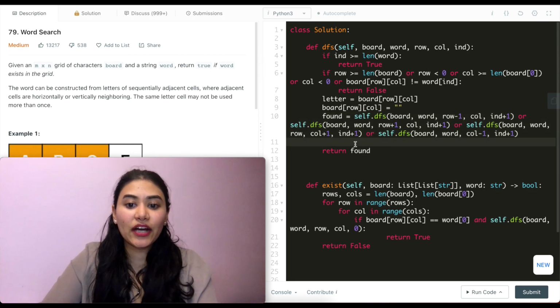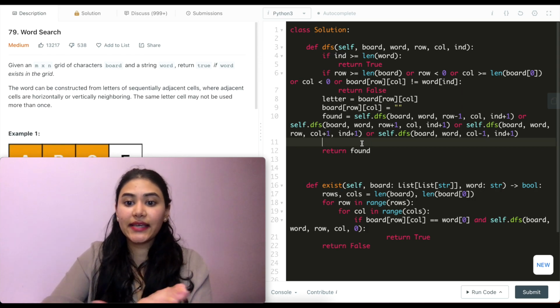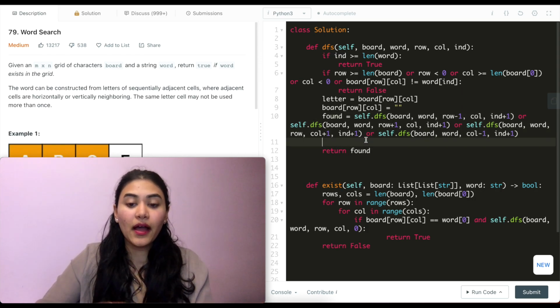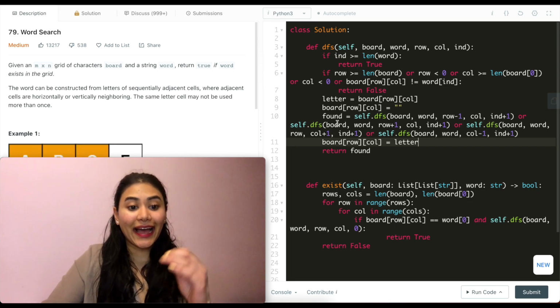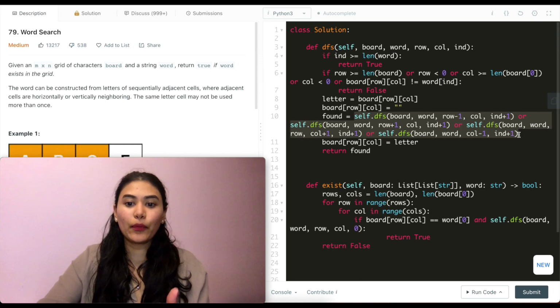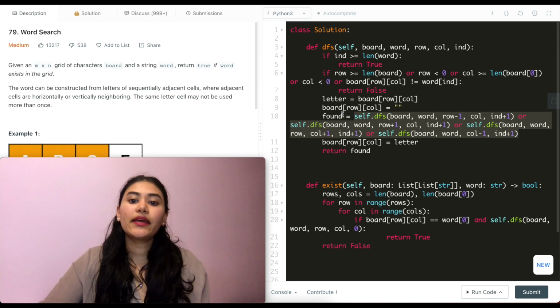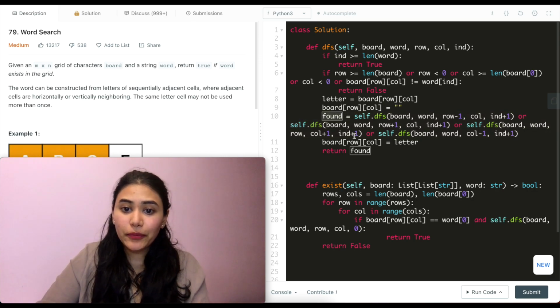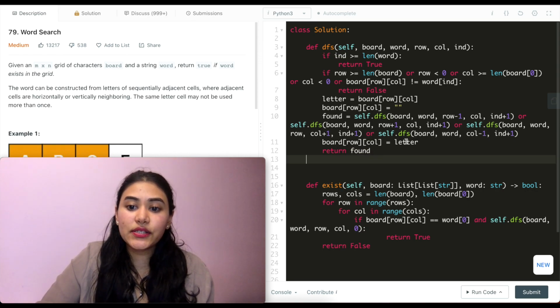It's because I actually want to change up my board. So once I've gone through all of these conditions, I want to reset. Say this returned false, right? I want to reset my board. So what I'm going to do is have board[row][column] equal that letter that I had saved. If I had returned this answer, I would have ended my function, because anytime we have a return, we exit our function. So instead, what we're doing is we're just saving in a variable, returning that variable later on, because we want to reset our board.